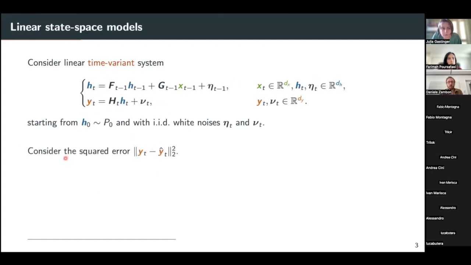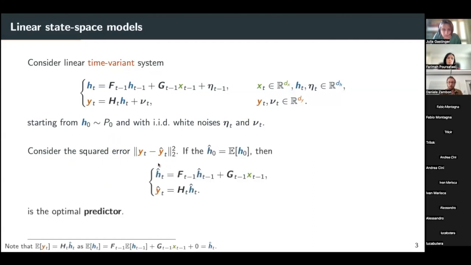Let's say that we are considering the squared error, so the Euclidean distance between the true output of the system and our predictions. Then we know that the optimal predictor, if we get to know the F, G, and H operators, is exactly the system model neglecting the noise terms.